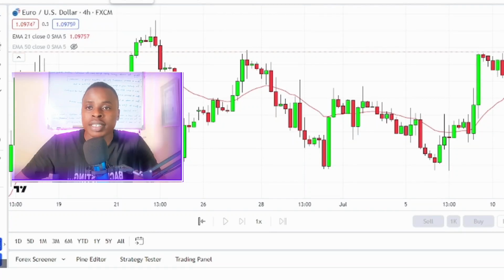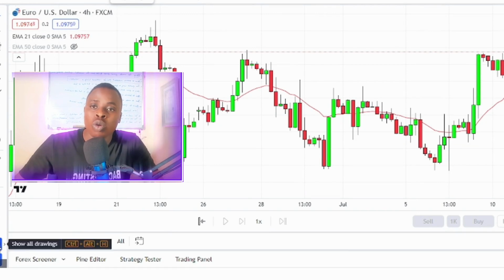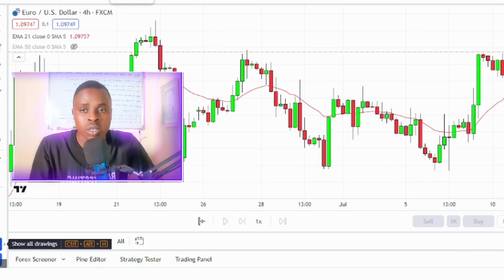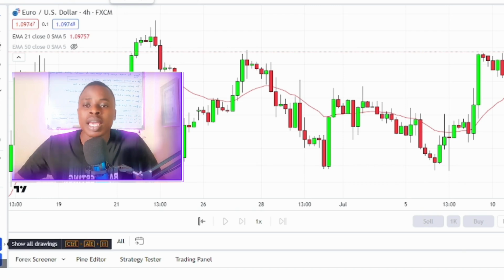The moving average is one of the most commonly used indicators in the world, and this indicator has one common mistake that most people make, especially beginner traders, and even some experienced traders still make this mistake. And this mistake is relying on the moving averages to buy and sell your market, especially when the market crosses above or below moving averages.